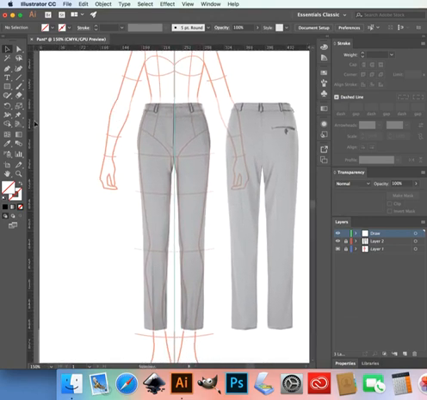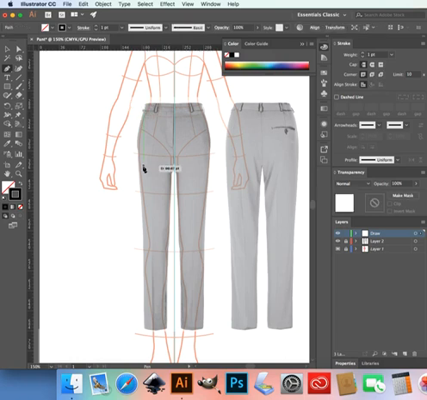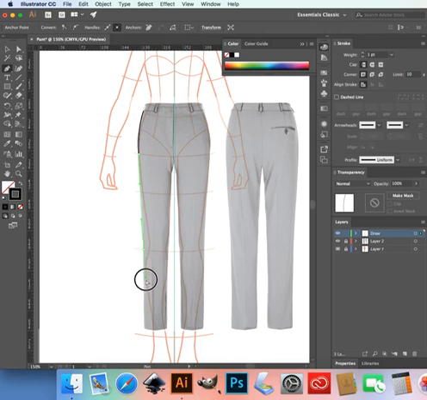So now we're going to draw, and because we've used the ruler we've lost our colour, so we'll just click on our stroke box to bring it to the front and click on the black little icon there. Get our pen tool or press P. So we're going to copy the photographic shape rather than the figure this time. Keep it a little bit flatter. Click to the hip, hold and drag, and line up your handlebars with the continuing line. Click down to the knee, drag it up a little to just sort of scoop it in just above the knee around here, and then click to the hem.